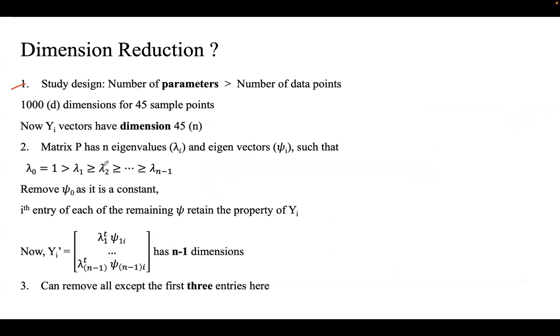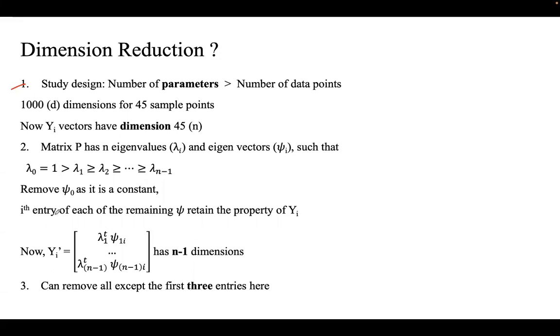Now we also saw that matrix P, it's a square matrix. It has eigenvalues and eigenvectors. How many of them? n of them. So instead of calling them 1, 2, 3, 4 until n, let's call them 0, 1, 2, 3 until n minus 1. And as we always denote eigenvalues, normally we start off with the largest one until the smallest one. So we know that the largest one was 1 and the others were smaller than that. What has been shown is that the first eigenvector corresponding to this lambda 0 is actually 1. It's a constant, whatever that number is. So we don't actually need that for us.